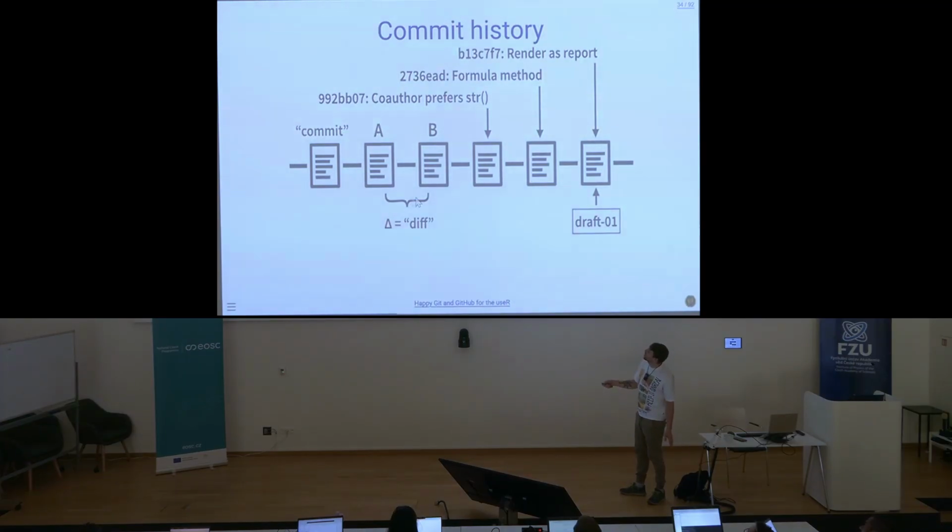The commits, again, they will have some unique identification. It is called SHA, I think, and some messages, right? This is the commit message, and this is a different commit, and this is a different commit. And now, this is where we are currently. This is our current world. This is the current state of the project.